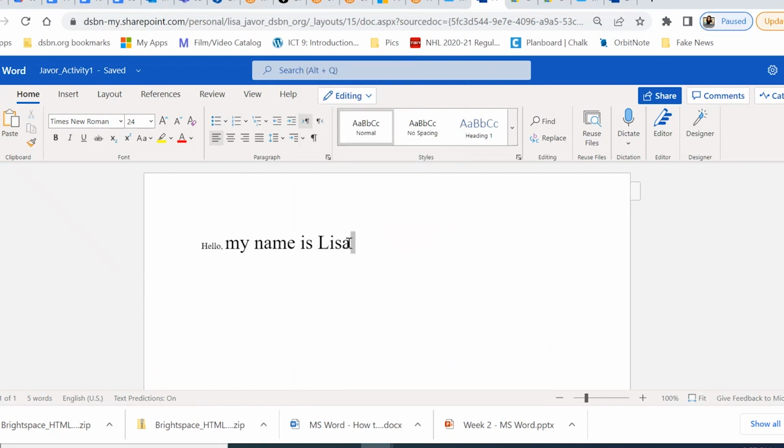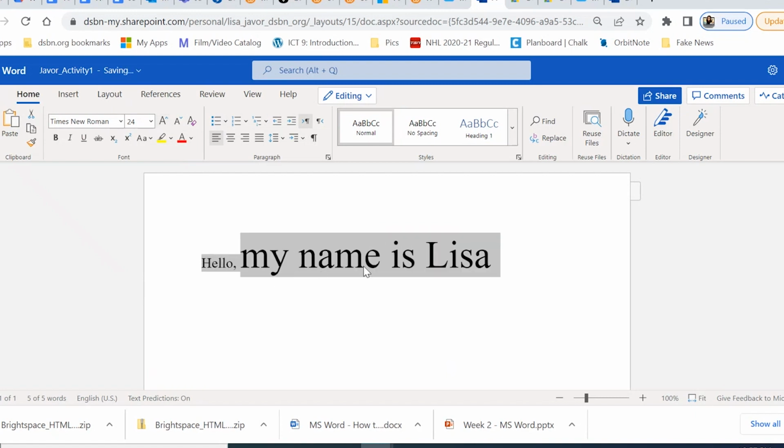If I want to increase all of my text, I can choose to highlight all of it and use the Grow Font Size. And as you can see, all of my font is growing, not just My Name is Lisa. So Hello is now 18, and My Name is Lisa is now 48.